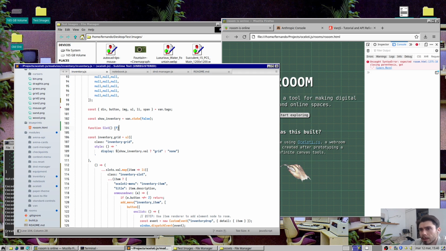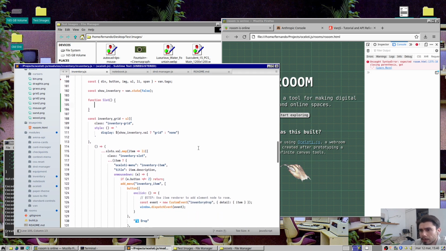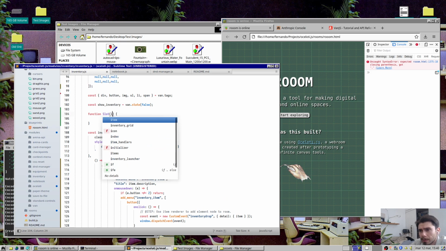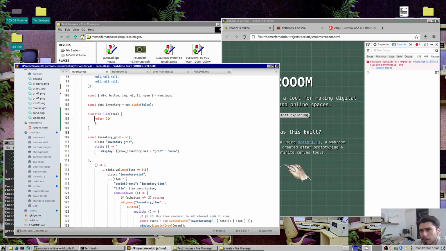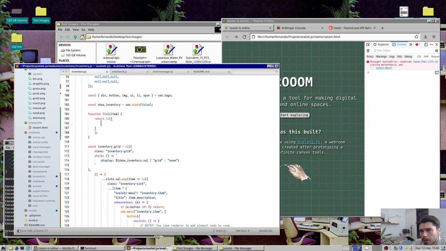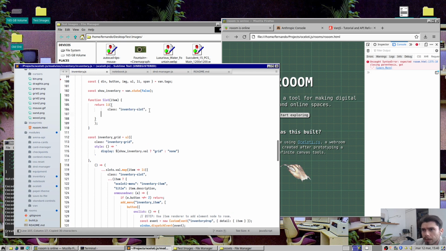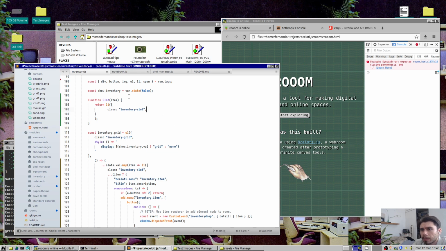Just slot, and then this is going to take an item, and it's going to return a list item element. And we're going to take a configuration. We're going to set up the class. And then here's the fucking tricky part.